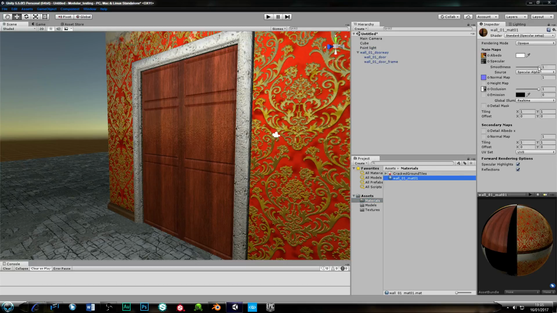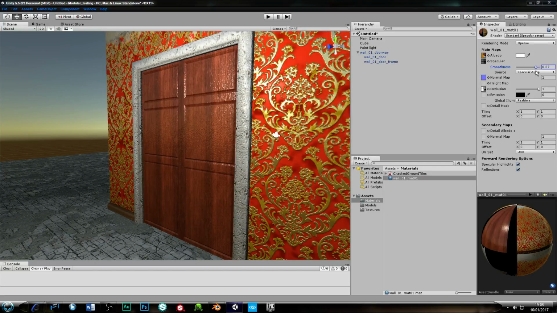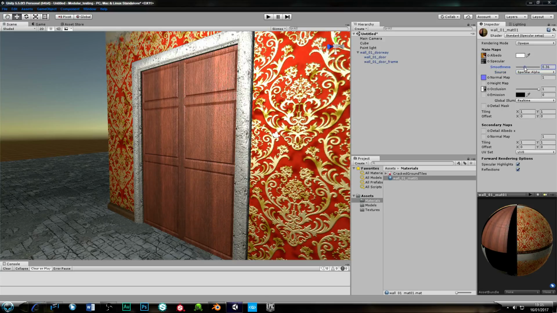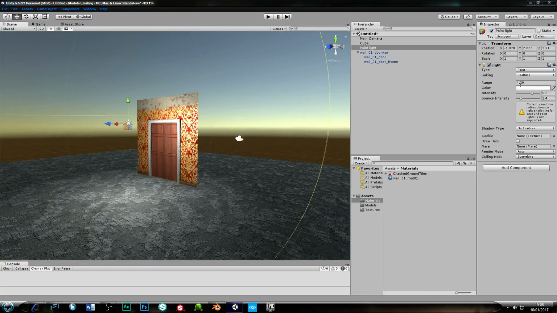But let's have a look at the smoothness. Better. Oh, there you go. I don't think that's going to make much difference. We'll leave it on specular alpha. Turn it down like that. Select our light.